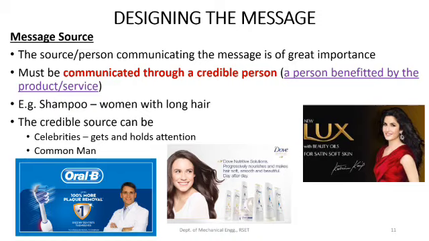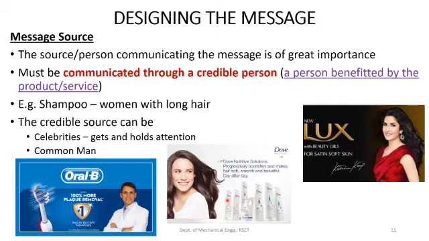For example, the case of shampoo. Now when you're advertising shampoos or hair products, the person who basically presents the ad should be one with very good hair, okay, or very long and good hair. So that is what you see in the advertisement that is shown here, the advertisements for hair products by Dove. Okay, so you can see that when they are creating a message for their hair products line, they use the image of a lady who has very good hair. So that makes it more convincing.